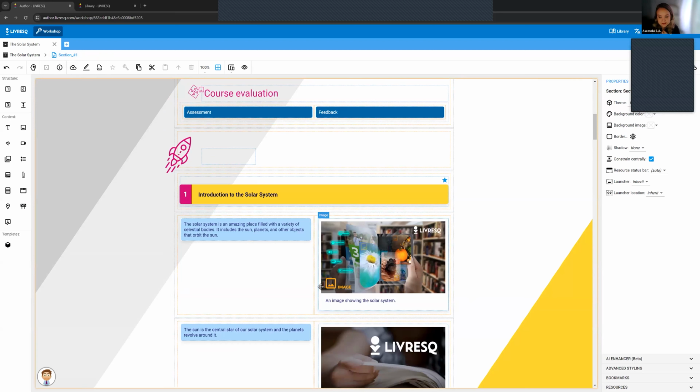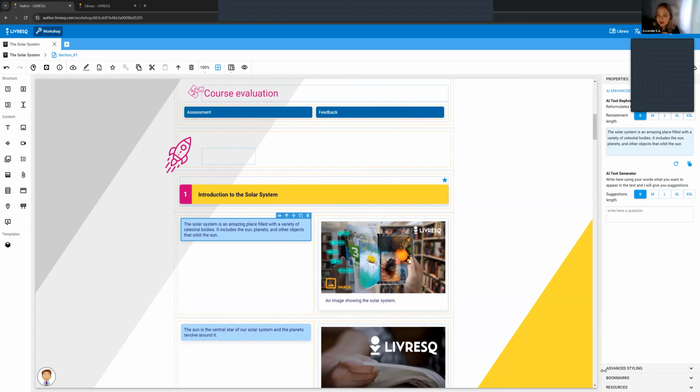If you want to use artificial intelligence to edit the text, you can select the text resource using a single click. And on the right-hand side, on the properties side, you can find AI Enhancer. This is where you can ask ChatGPT-4 to rephrase a bit of text, or you can ask it a different question and it will generate text in the same way that the tool works on the main platform. So it's basically a way to make it easier for you, first of all, to give you access to ChatGPT-4, the premium version, but also to make it easier for you to integrate the text straight away.